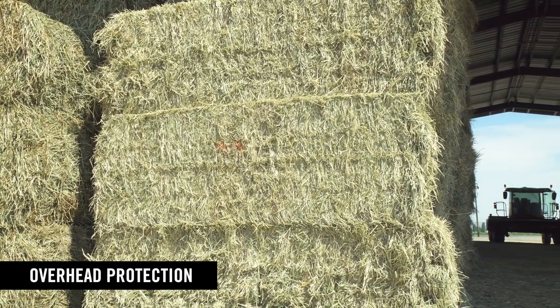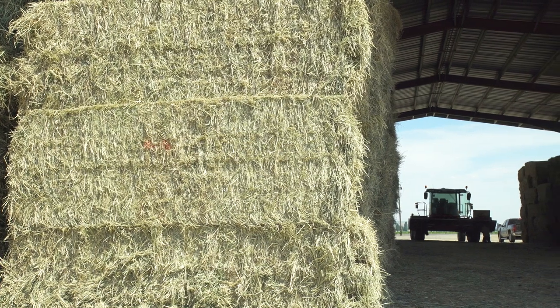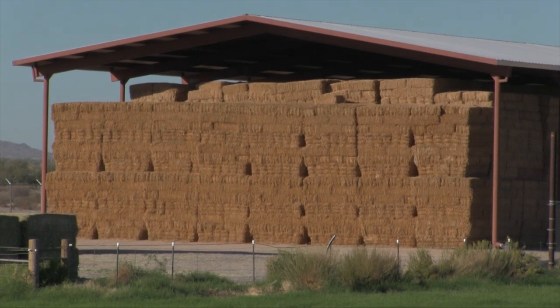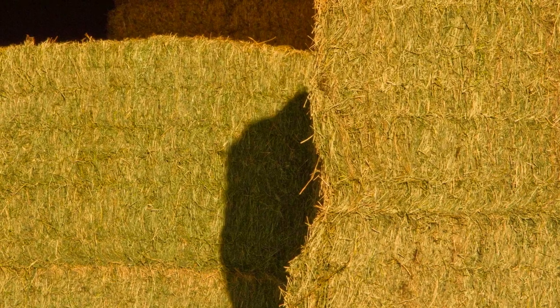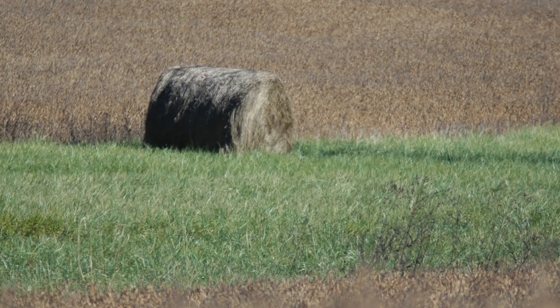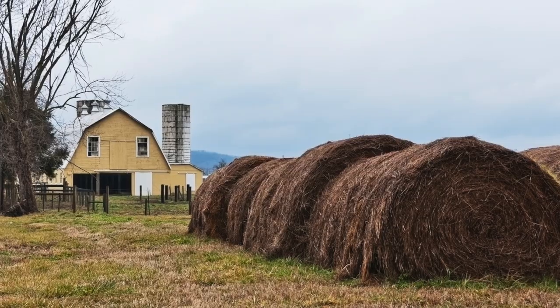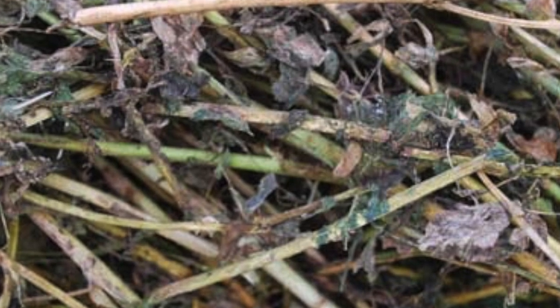The second thing is covering the bales, and there are two very distinct differences. In the western United States we tend to cover hay piles mainly because we don't want them to over-dry, so it keeps the moisture in the bales so it doesn't fall too low and the bales get brittle. In areas where rain is a concern, we would cover the hay bales to keep the rain from going into the top layer of bales and causing the moisture content to rise and mold to grow.